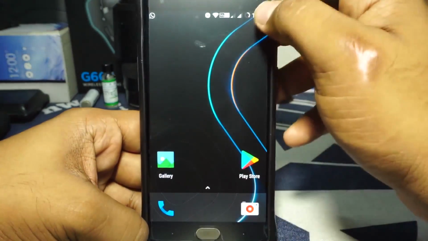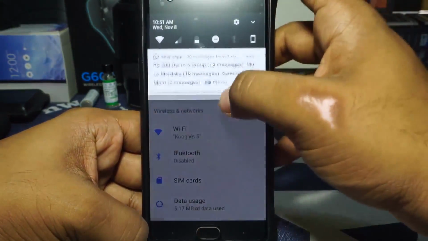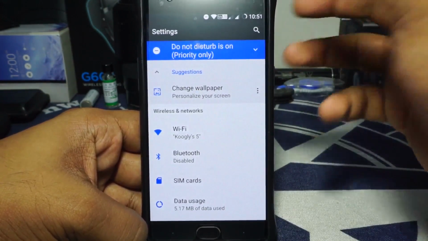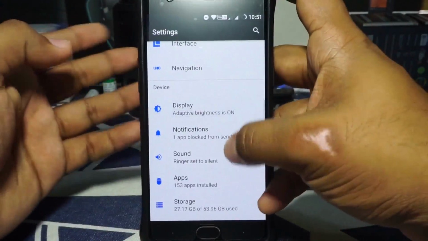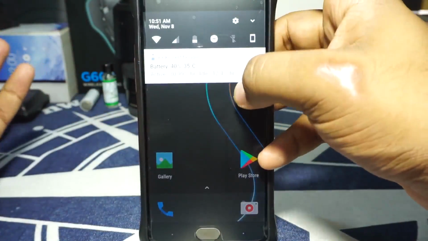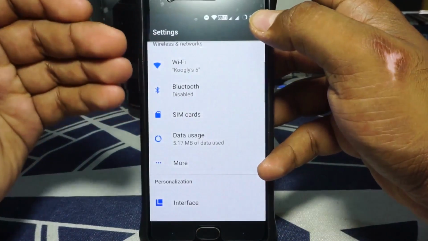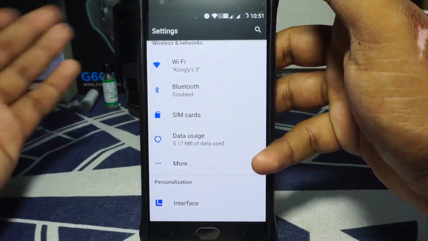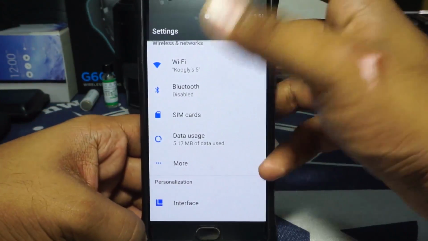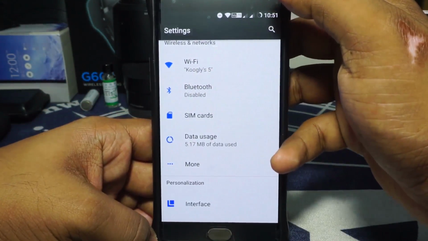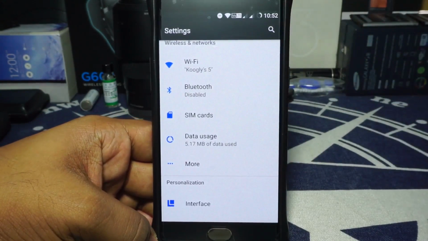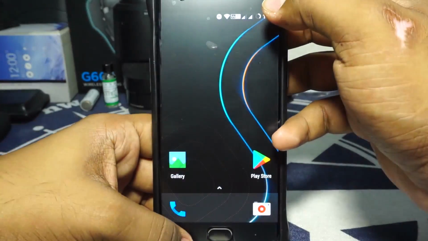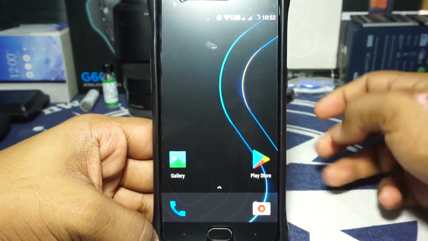Now the aesthetics of the ROM. It doesn't have Slim Dark, which was one of my favorite features back in the days, I believe KitKat. That's not available, but I still would like to have that. But there is OMS support, it is Nougat style, and it is pixel style, and that is what I'm really happy about, because most of the Nougat style has the teal or greenish blue option, which I don't really like. I like the blue option because that just looks much cooler. But there is only OMS as a feature, so I'm gonna give it a 6 out of 10.